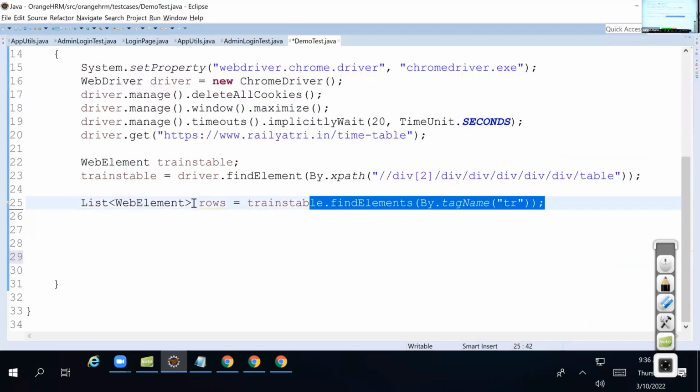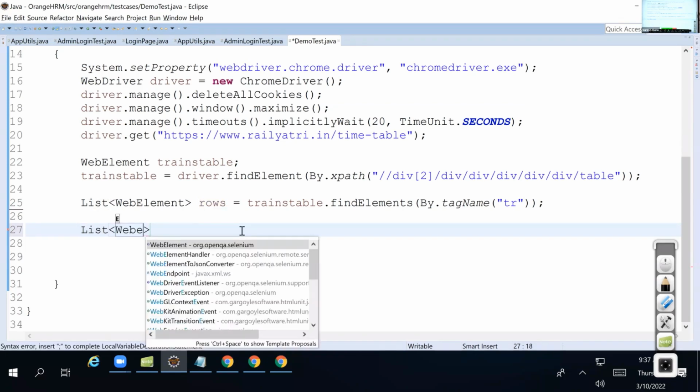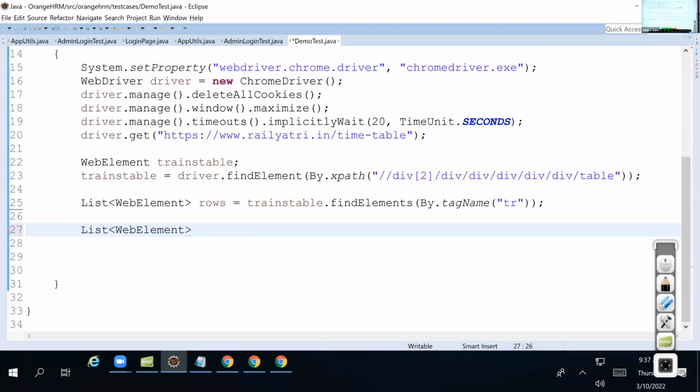First, we capture all the TR elements into a Java list, here named rows. I'm creating another Java list to store the TD elements of a row, named columns.